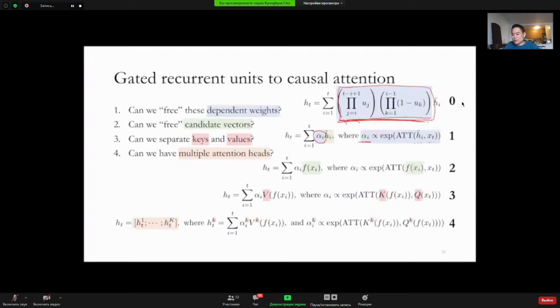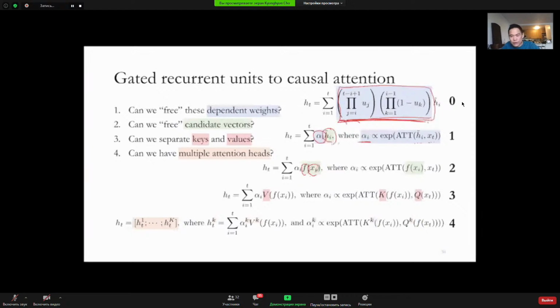And then the second step is that you realize that h̃_i again depends on all the h̃ from the previous time steps. So these values are not independent from each other. They are all codependent on each other, and they need to be computed sequentially. But perhaps we don't need to do that. What if we simply say that this h̃_i is computed solely based on x_i, that is the input at the i-th position, with some neural net?